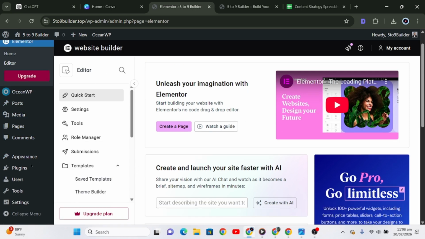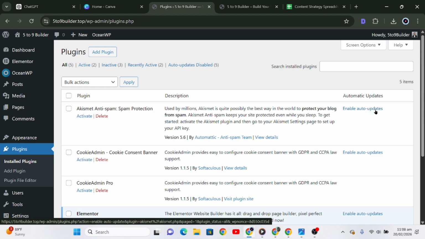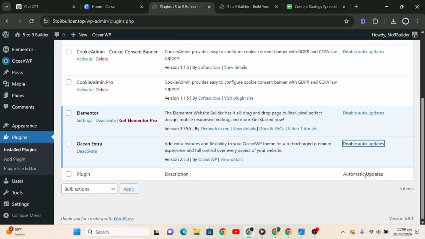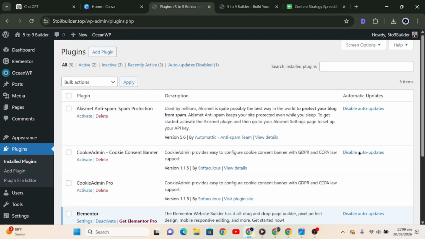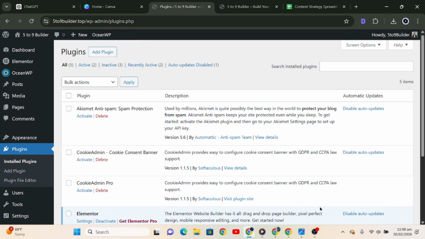Okay, so what I want us to do is go back to plugins, and there is something I want us to do before we forget. As you can see, there is enable auto updates. We have to enable all the auto updates. So you click on this, click on this, click on this, and that's it. Okay, so all of them are enabled. Now that these two plugins are activated, we will come back as and when we need something to apply on our design, and then we install it. I don't want us to install everything now.